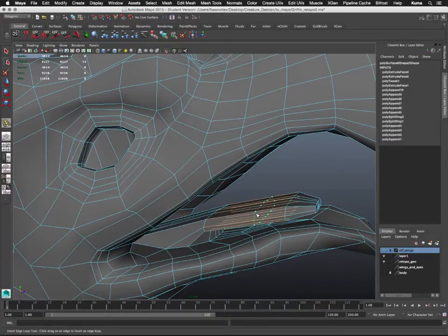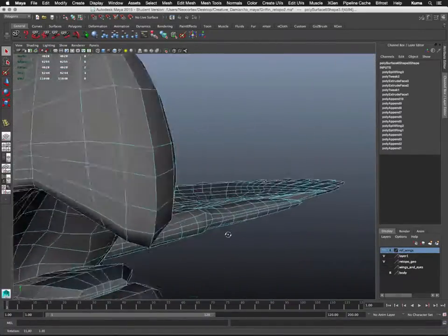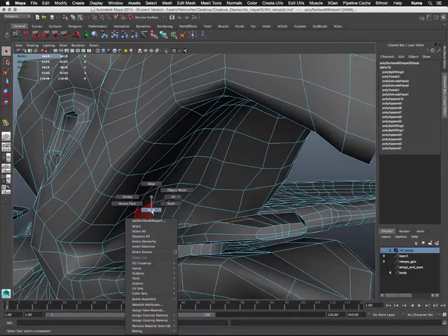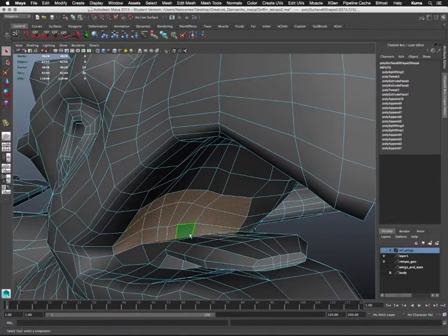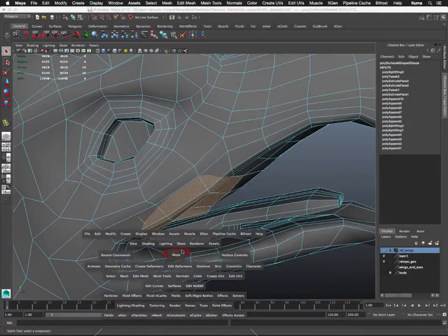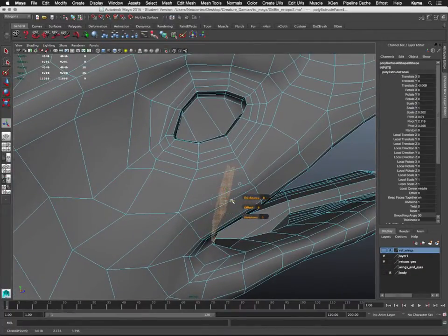So I'm going to drop in an edge loop here. QMesh function would come in really handy here right now. So I'm going to go ahead and leave that to QMesh in there. Let's go to the interior of the mouth. Everything that I'm doing right now along the center line of symmetry, I want to make sure I'm doing everything symmetrical. So I'm really trying to watch my face selections. Let's fill that in. And then let's bring it back.